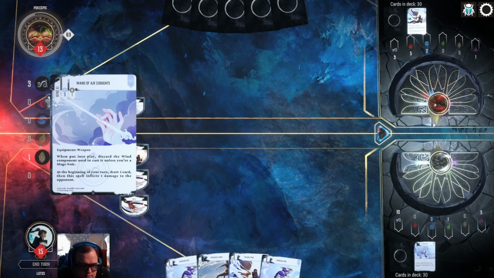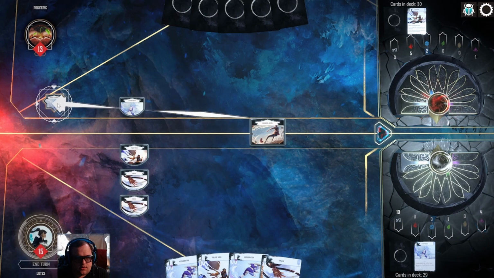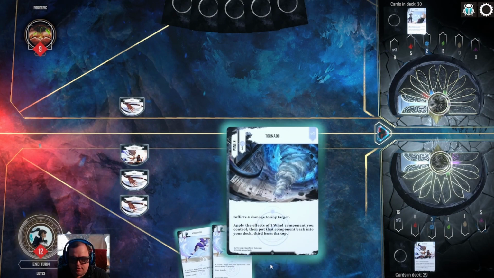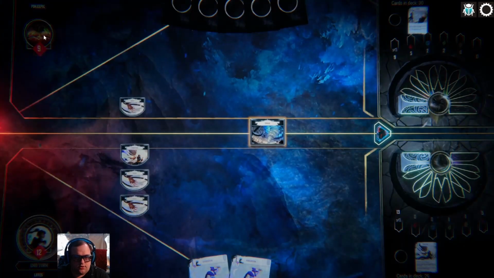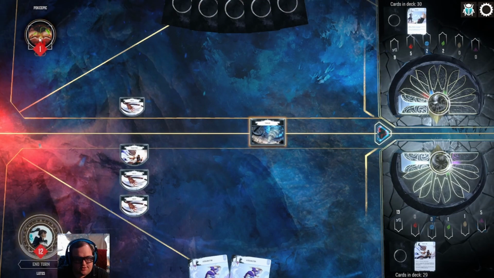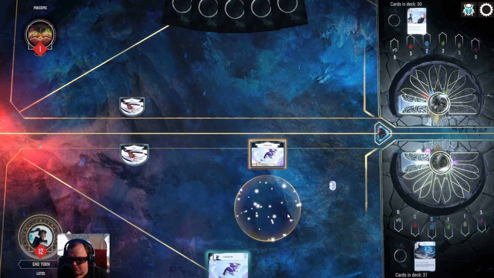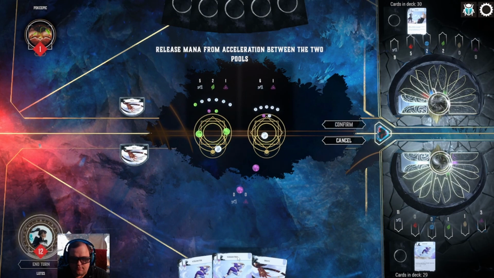The mineral. Put into play, discard the wind components used to cast it. Sucker! So that's a wind component. Activate. Use. Activate you. Sure. Yeah, fine, whatever.